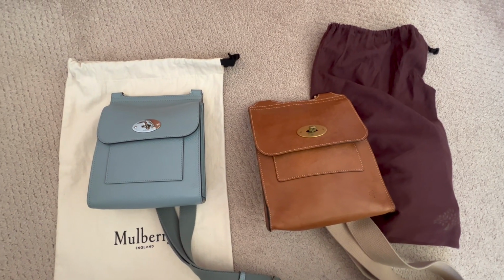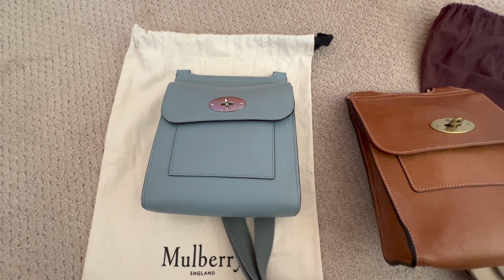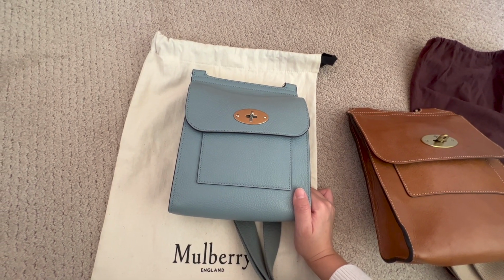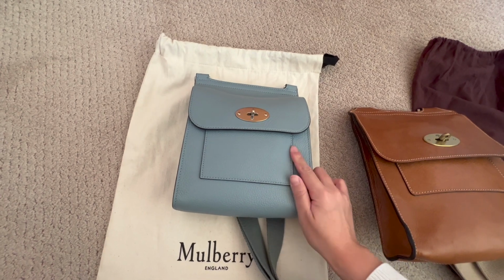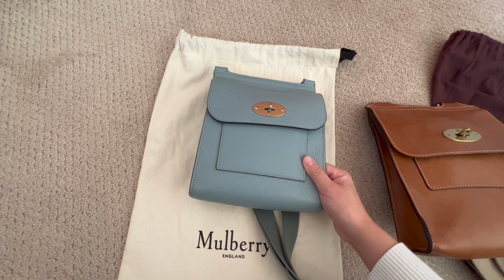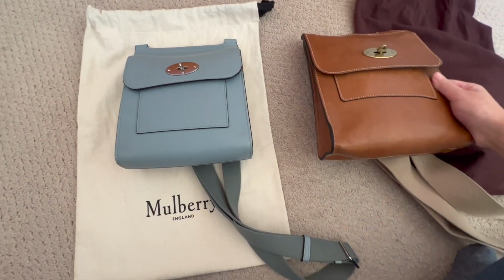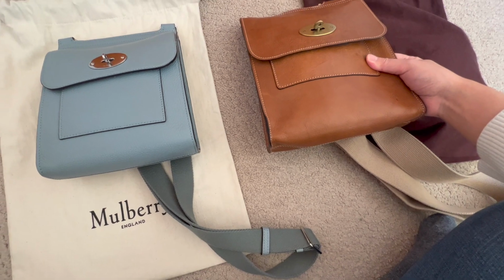To conclude, if you want to purchase it new from Mulberry and you're hesitant about the size, I would say at least go for the regular size, not this one, this is a small one, but the regular size or larger if you want to carry a long wallet or a decently sized wristlet. Or otherwise, if you're a minimalist and you only carry a small wallet or card case or other essential stuff, then you can go for the small size like this one. Or if you prefer vibrant colors, then also choose the small one. You can sometimes get a good deal on those, like 30% off during their seasonal sales. If you don't care about new or pre-loved, then you can check the pre-loved market. Sometimes you can get better deals there, like I would say about 200, 300.